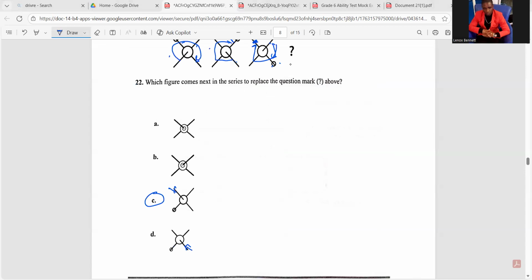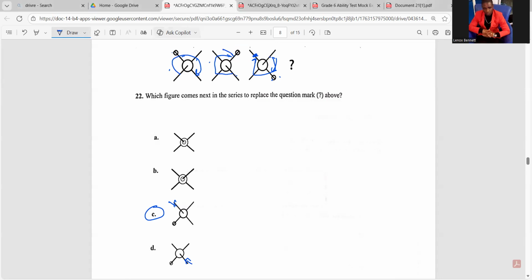Which figure comes next in the series? Let me just describe the solution, even though it's on the video already. This one nearly caught me on Friday, guys. I keep saying that because it nearly did. Look at it, guys. We can see that this little thing here moves to the next one, right? And then moves to the next. So that's consistent, so we know that it's going to be here. The next one is going to be here. But what's interesting, this thing right here, we need to locate where this would be.